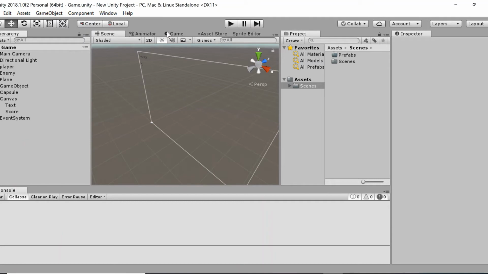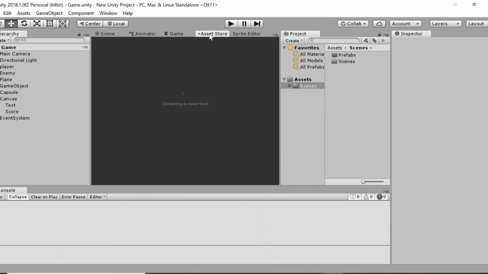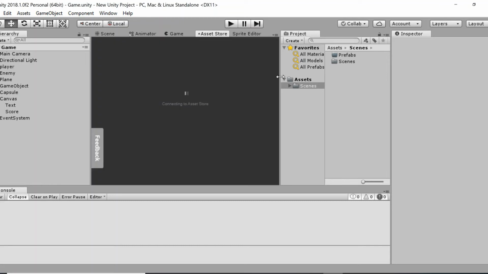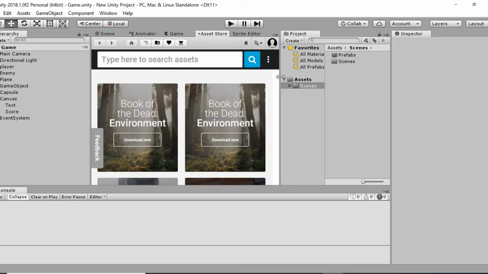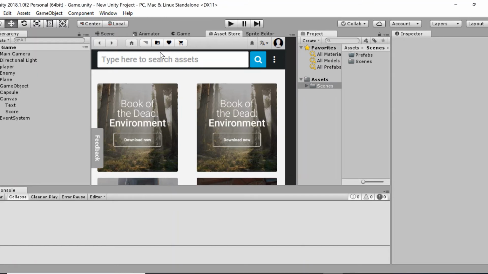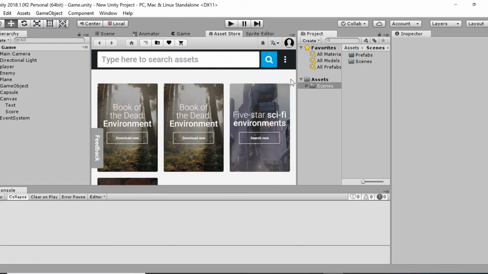So anyway, this is the asset store. This is where you could get some assets from the store. Like you could download some music, some scripts, or maybe some art to get into your game.